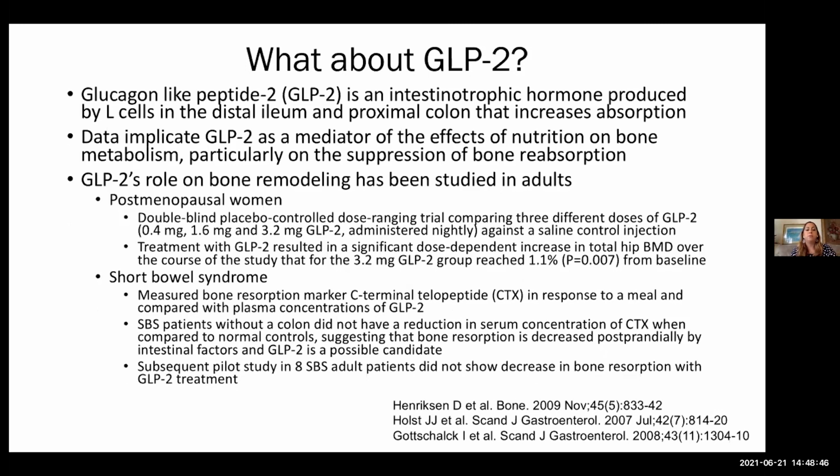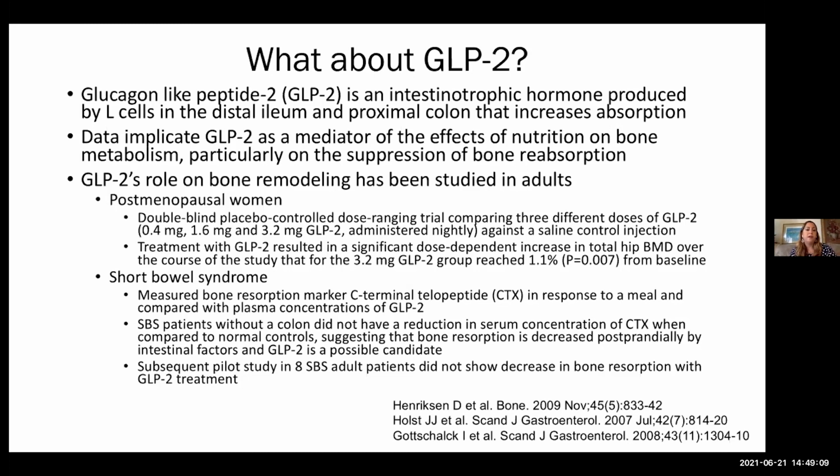GLP-2's role on bone remodeling has been studied very minimally in adults. There's some studies in postmenopausal women and 2 studies in short bowel syndrome. So in postmenopausal women, they did find that treatment with GLP-2 resulted in a significant dose-dependent increase in total hip bone mineral density over the course of the study, and this was in the higher dose that they gave.